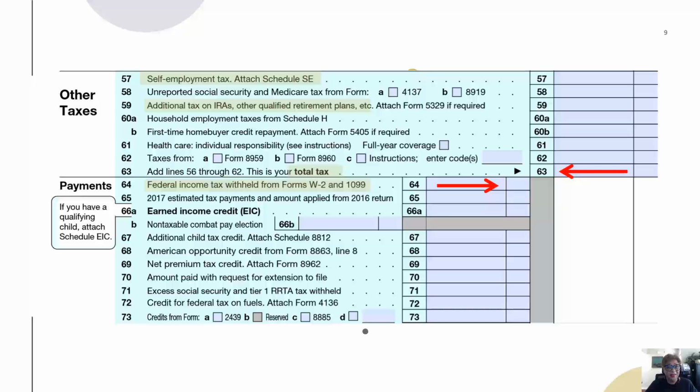And then we get to what I call the dueling arrows, because line 64 is how much money you've actually paid in to the system. And so if there is a big difference between line 63 and line 64, or how much you owe versus how much you've put in, the question is why. If you have put in more than what you owe, then you're going to get a large refund, and that signals sort of missed opportunities, but it also could get at some mindset issues that may need to be dealt with.